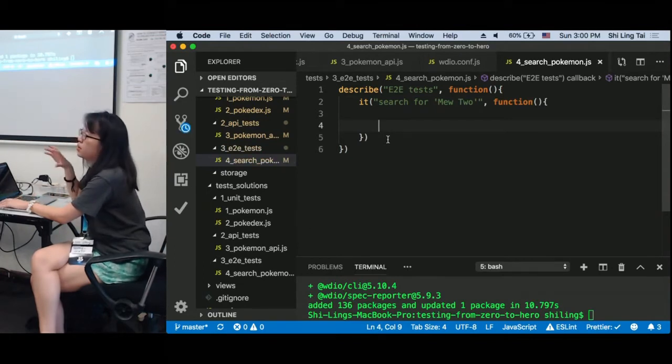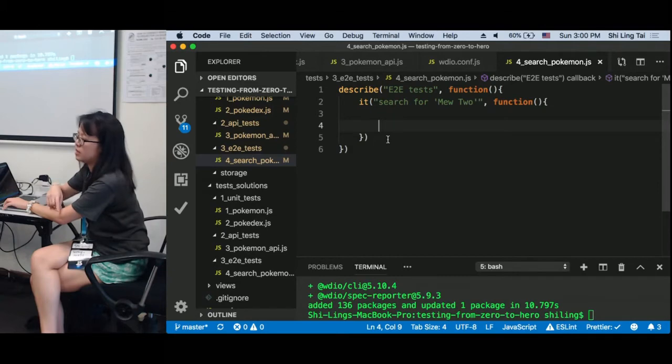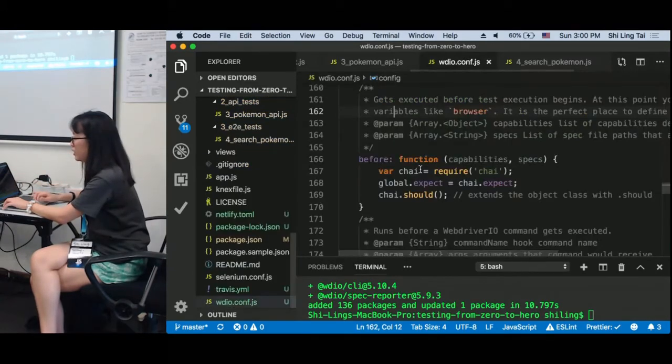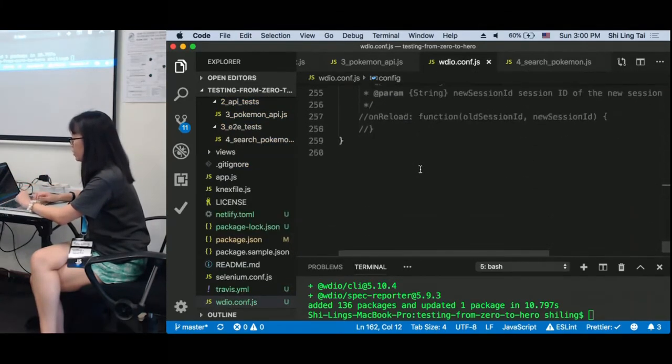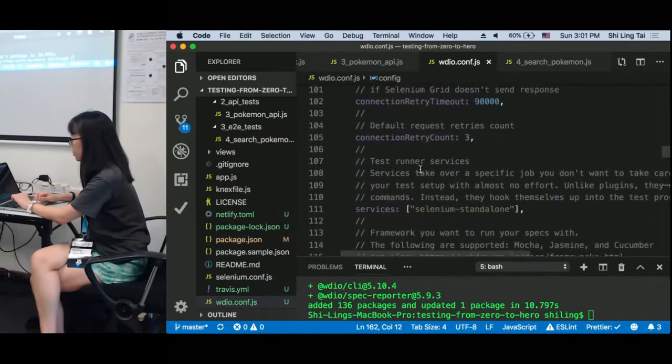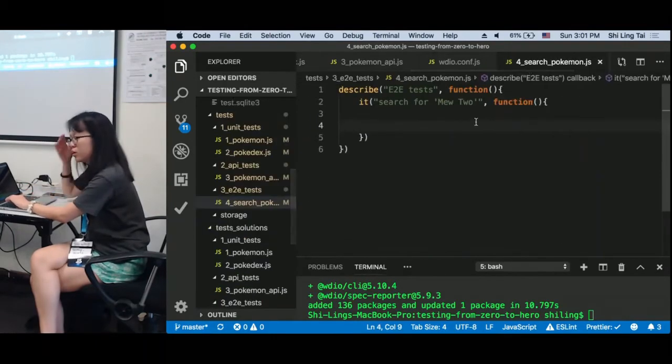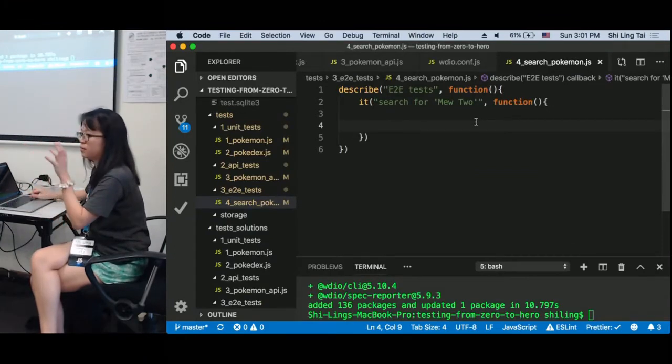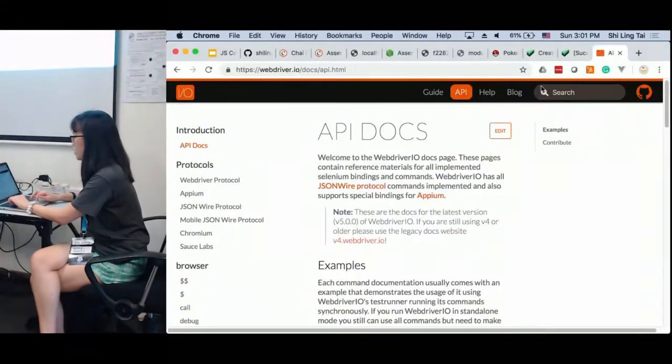And actually all browser tests are asynchronous, but if you use WDIO as a runner instead of WebDriver on its own, WebDriver runs in two modes. It can run in an asynchronous mode and it can run in a synchronous mode. So we are gonna get WDIO to run in synchronous mode. I can't remember if there's a flag over here, but it will run in synchronous mode. So we don't have to think about our awaits again. And what WDIO exposes to you is the browser object itself. So we can take a look at the API.